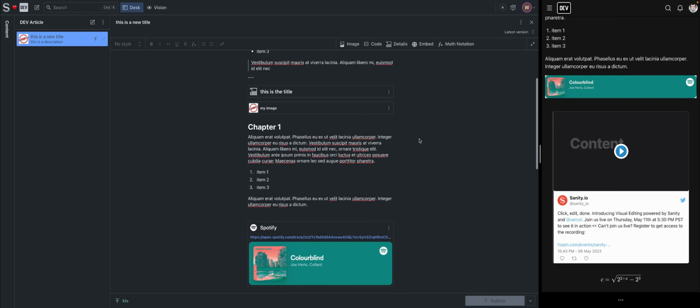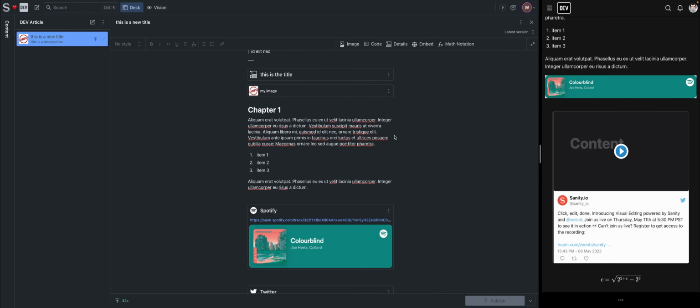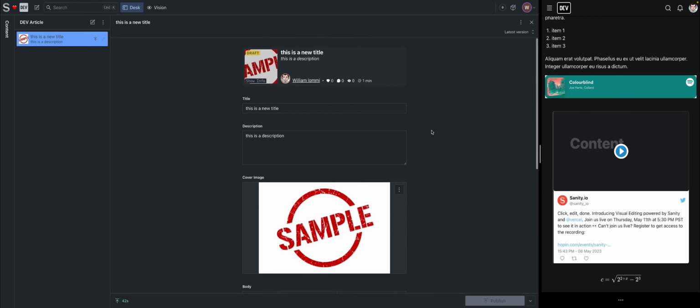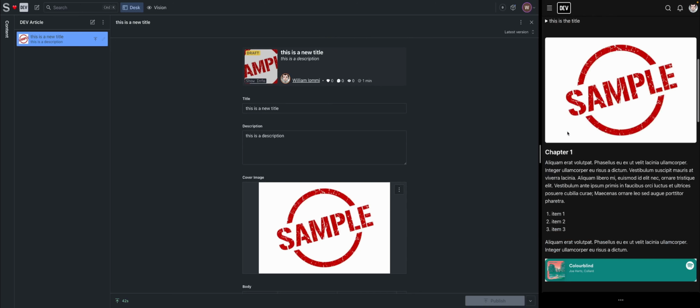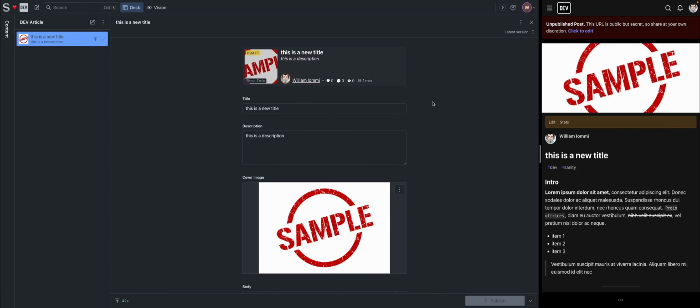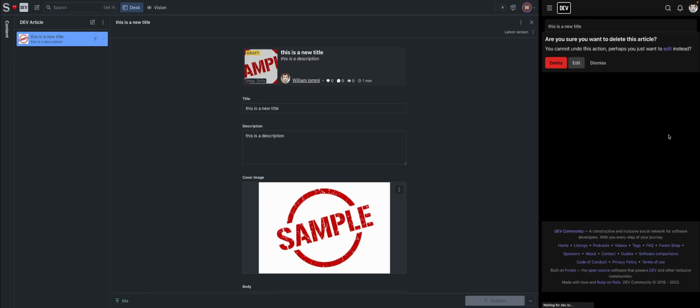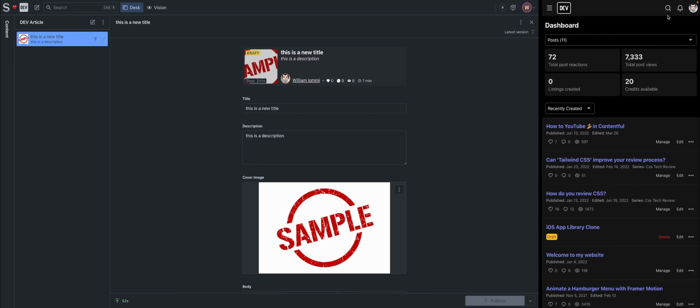And cool. So the last thing that I want to show you is what happens if we delete the article on the dev platform. Well, I want to show you what happens here in Sanity if we delete completely the article on dev. So let's go in my dashboard here, and we can delete the article. Okay, it's gone.